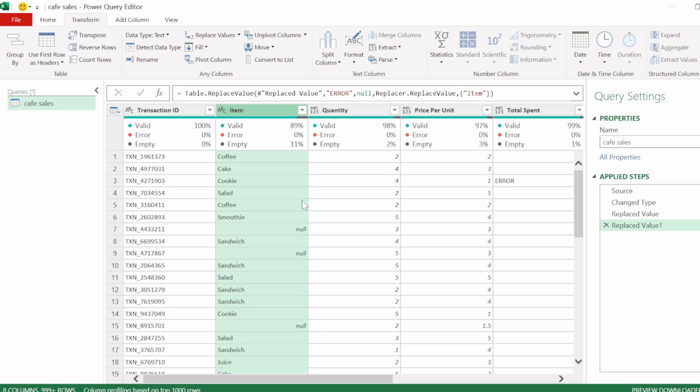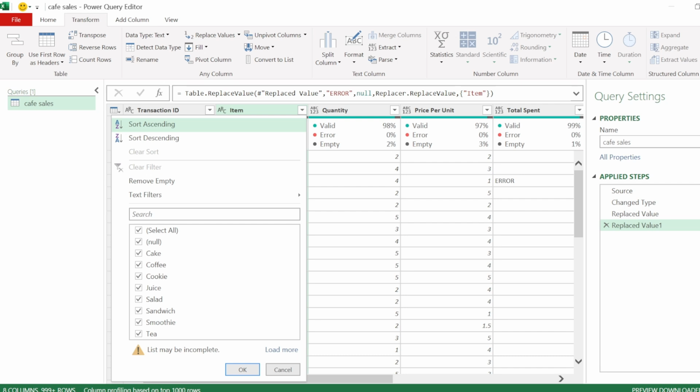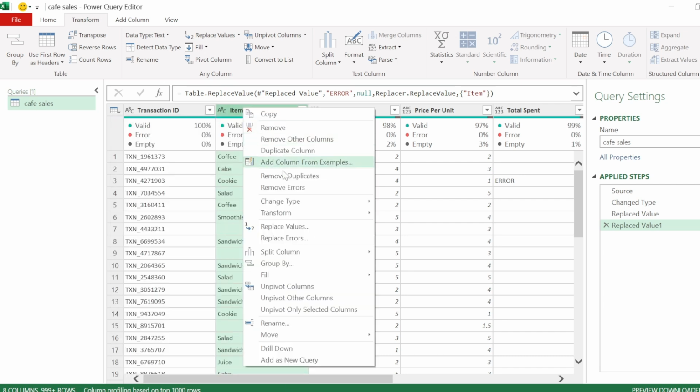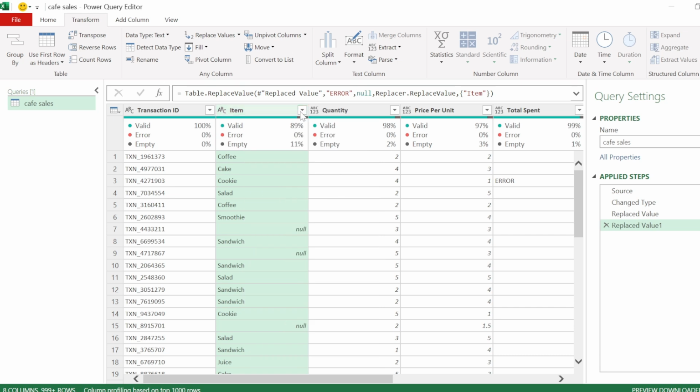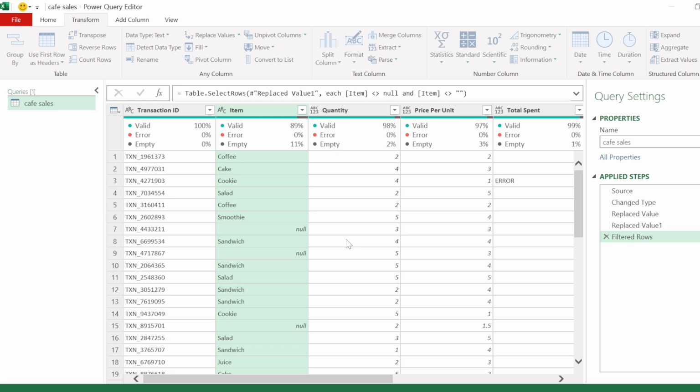Now after replacing this value, let's check, do we still have anything named error here? No. So now I'll remove the nulls. I right click, click on this drop down, then Remove Empty. That means I'm removing null. So now our data set that was showing not 100% is now valid 100%. So we're done with that part.